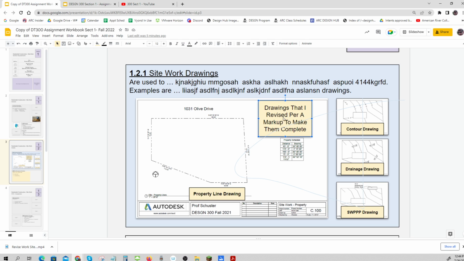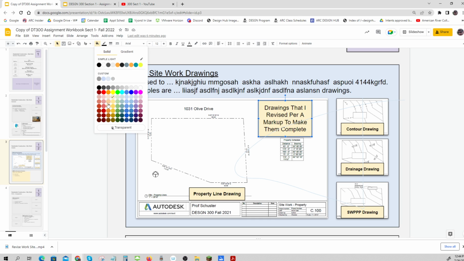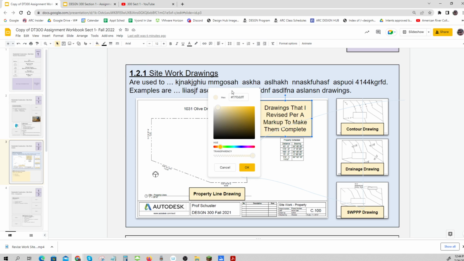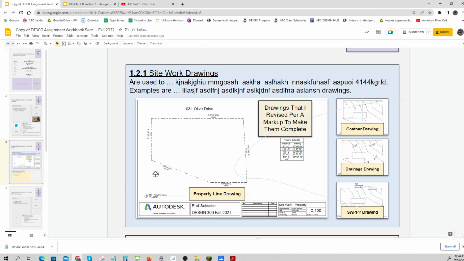Okay, and I made that text box stand out by giving it a little bit of color. You can play with that color. Here's the little paint bucket, and you can choose an existing color, or you can click custom and you can play around with it a little bit too. See how that changed it so it doesn't stand out quite as much. You can make those bigger or smaller, and you can make it bold and italic if you want. I suggest making it as easy on the eyes as possible.